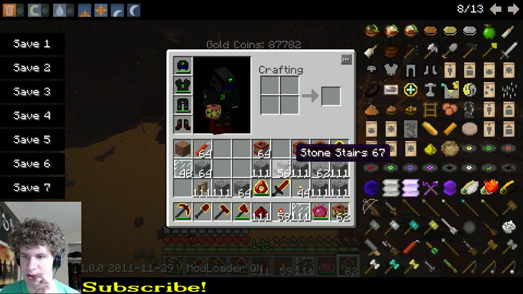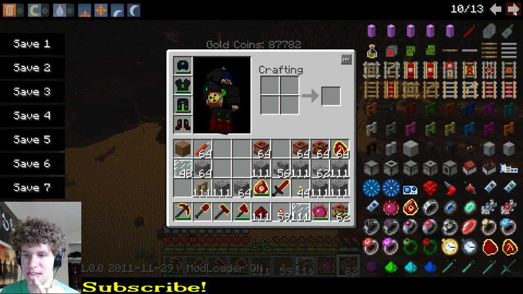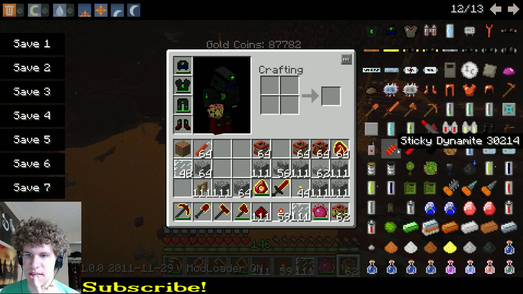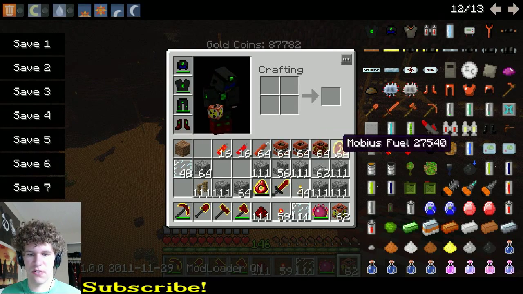Oh, there it was. Dynamite. Oh, where's the sticky dynamite, though? There might be two different dynamites. Yeah, there's dynamite and sticky dynamite. Okay, so we got... Let's go like this. I think that's good enough for an order between all of them.